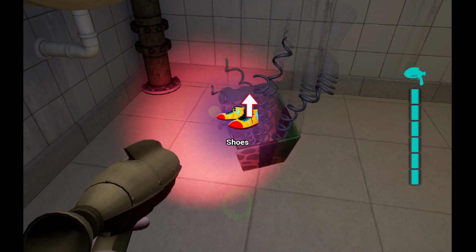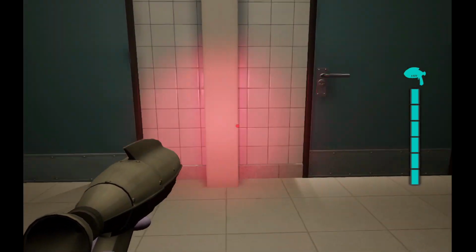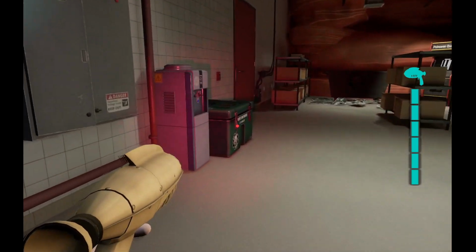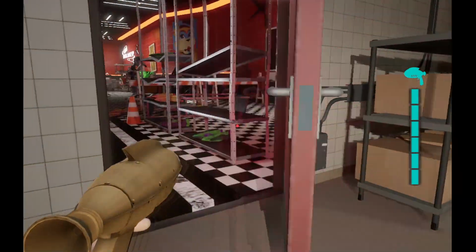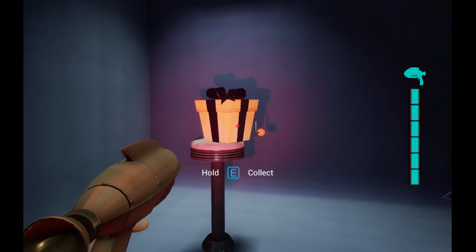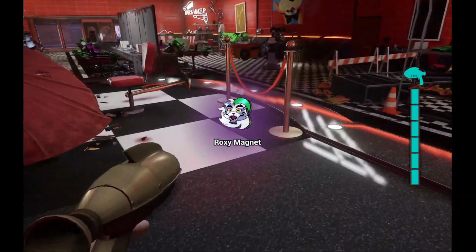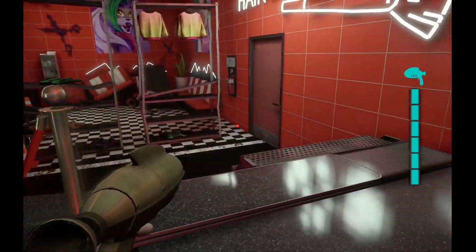Present. I got pretty fast shoes. Make us faster. Or what? Oh. Freddy, there was two doors there. Freddy, we have Freddy Fash Nikes. Ooh, present. Oh, the most interesting. Roxy Magnet. Yes. I hope it's better than the Mr. Hopo Fridge Magnet. Yeah.